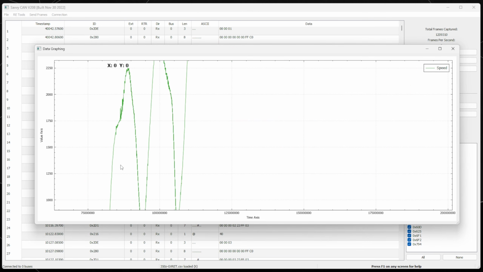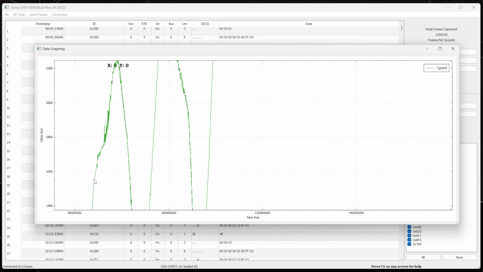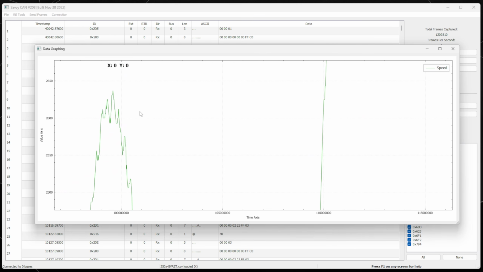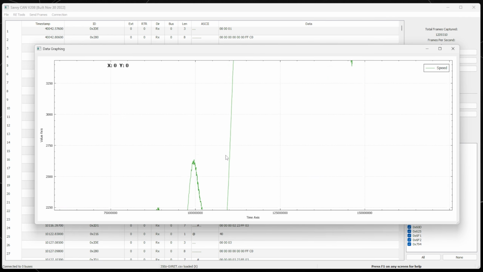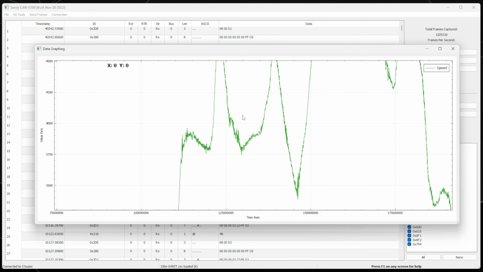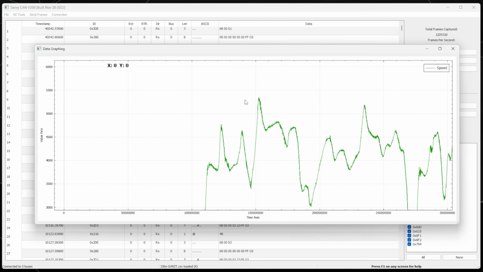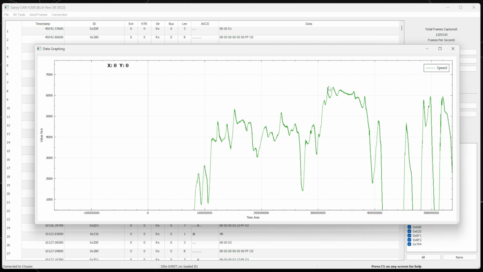There you go. Now you can see what has happened is that the least significant bit has smoothed this graph out. It's still a little bit erratic, as you would expect off a variety of sensors, but it is a smoother version. But the numbers are really crazy big. They go up to 52,000 at the top. We don't get anywhere near 52,000 or 64 up here. So what this is, it's 100 times too big for the kilometers an hour.